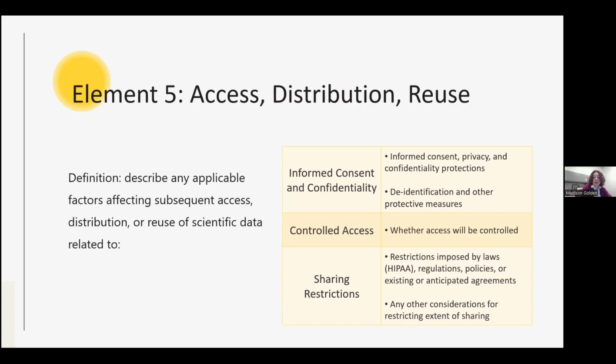And if you will be using a repository that supports controlled access, so you can define, like, only people from my university, for example, can see this data, you can list that here as a way to say how you're dealing with those concerns. And then lastly, any other sharing restrictions like HIPAA, university policies, or agreements that are affecting this data should be listed, as well as how they may be circumvented, going back to that controlled access section.